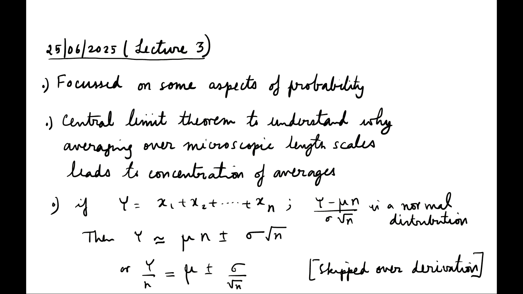Roughly speaking, it said that if y was a sum of n random variables, then the value of y typically is the mean times n, and it varies as plus minus sigma times root n. This was the statement of the central limit theorem. Or if I take these readings and divide by n, then you get a mean plus minus an error going down as root n. So I skipped over the derivation. I thought that was not necessary, but then I thought, let me just derive this central limit theorem for a general problem, not random walk alone.